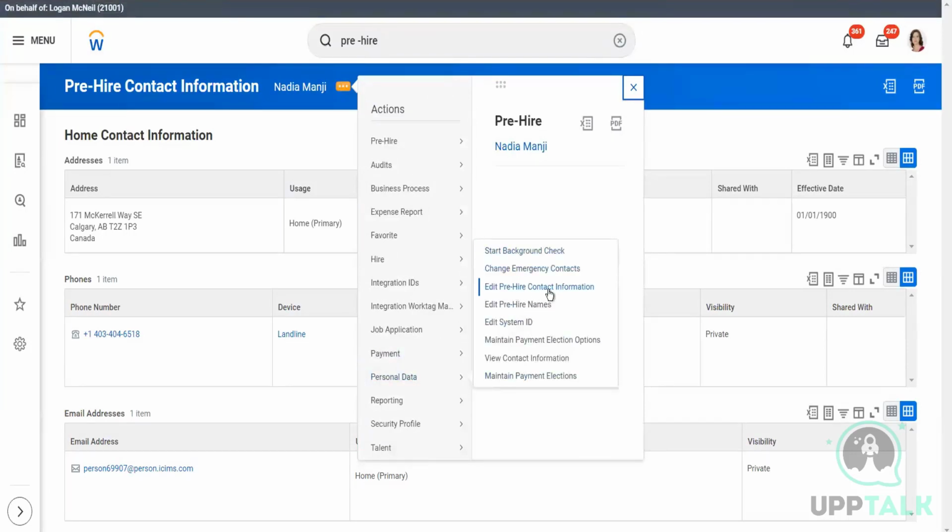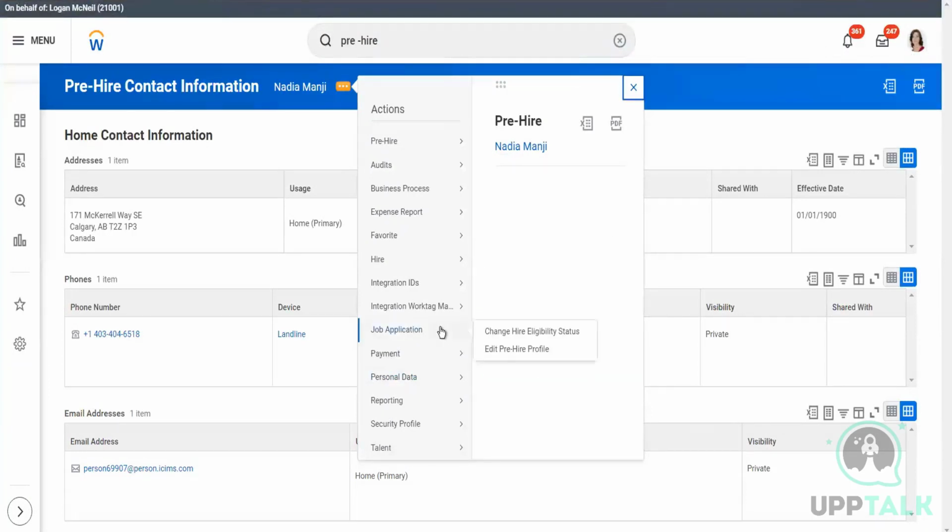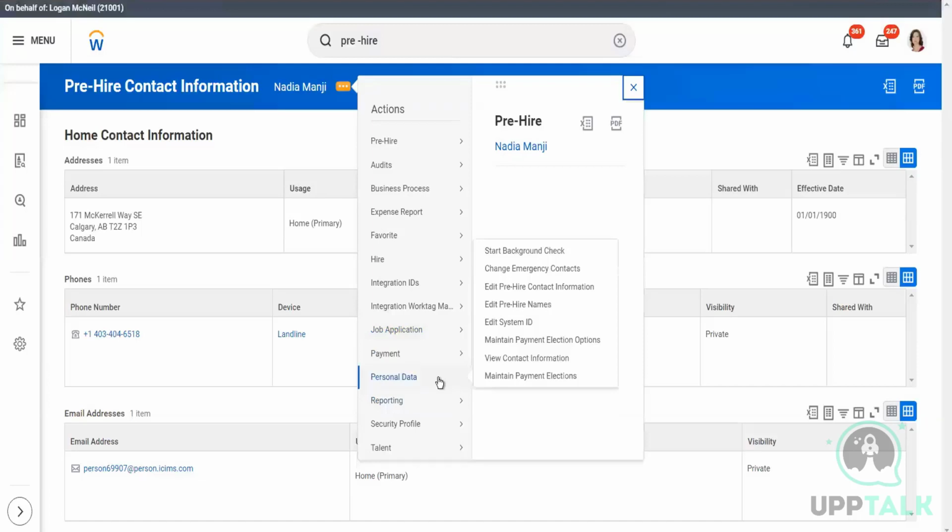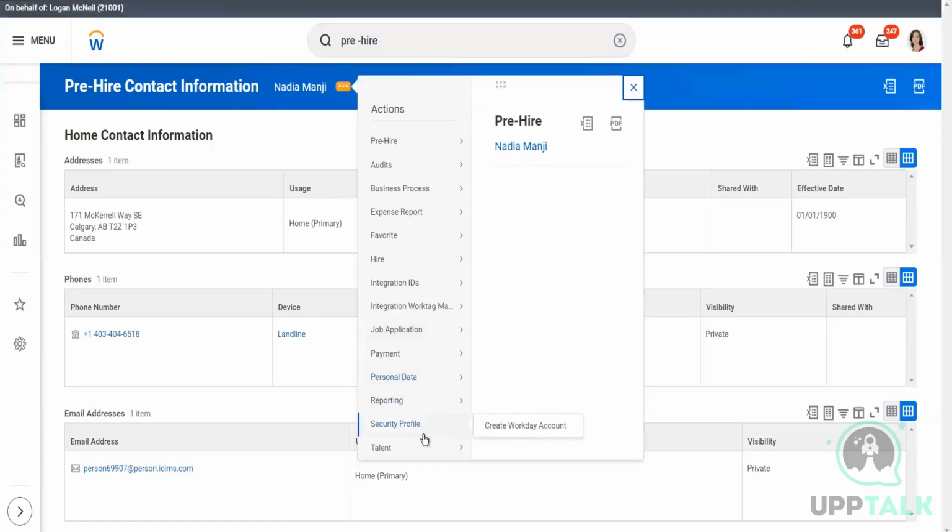So edit pre-hire contact information, edit pre-hire name, edit system ID. Yeah, all these things can be changed by the recruiter. But he cannot change the job application details, everything the candidate has given. There are still some restrictions.